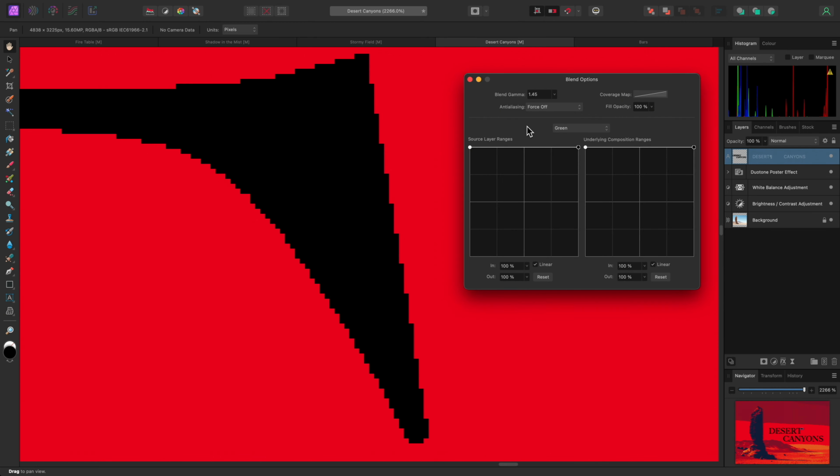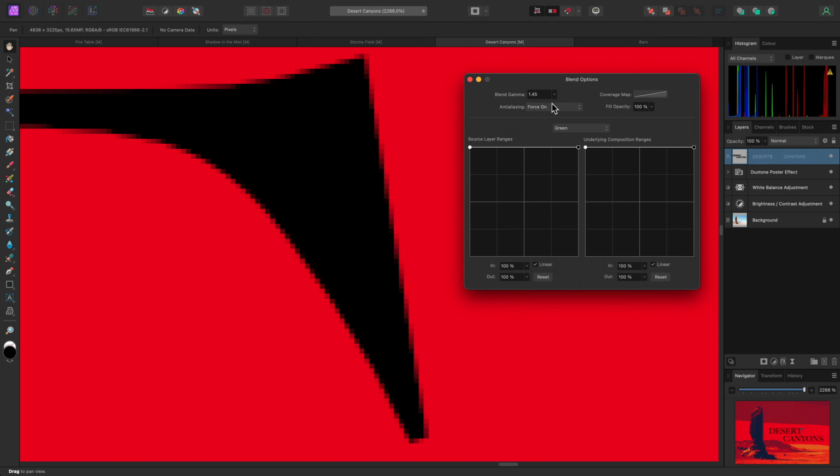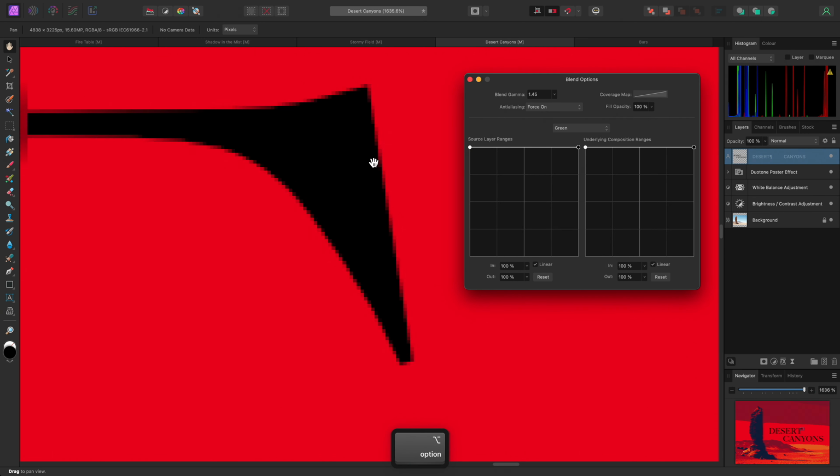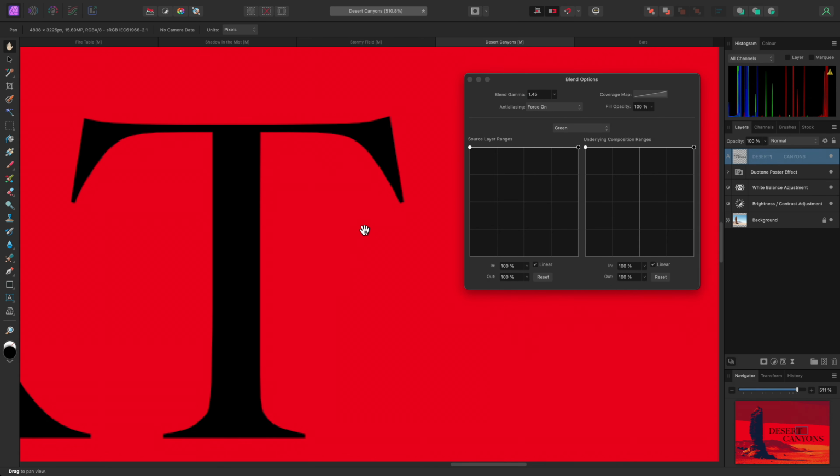Anti-aliasing is a method of reducing jagged edges. If I toggle it back on, you can see that the edge pixels become semi-transparent, which creates a softer transition between the foreground and background detail. In most scenarios, anti-aliasing is desirable and will increase the quality of composited layers. If I zoom out slightly, then disable the anti-aliasing, you can clearly see that the aliasing looks bad for text composition, so I'll leave it set to inherit, which will force anti-aliasing on.